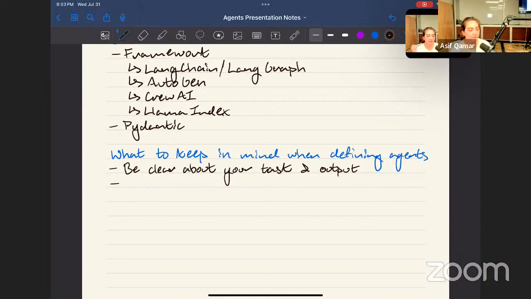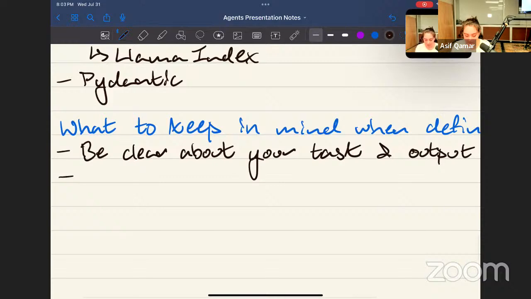So if you give it a very vague prompt to begin with, then it might sit there and call itself like 50 times, and you end up losing a bunch of money on it. But at the same time, if you know that your LLM is capable of doing this task and you've defined it very clearly in the prompt, then you can run it with a big LLM, and it might be cheaper than trying to give the task to maybe a 7B or 2B model, which may not have the planning capacity to do that very efficiently. So yeah, first be clear about your task and output.